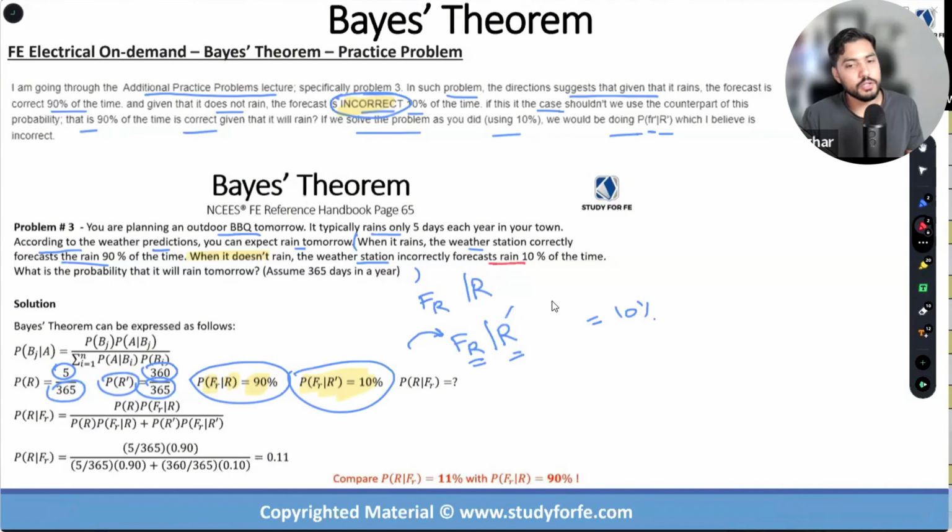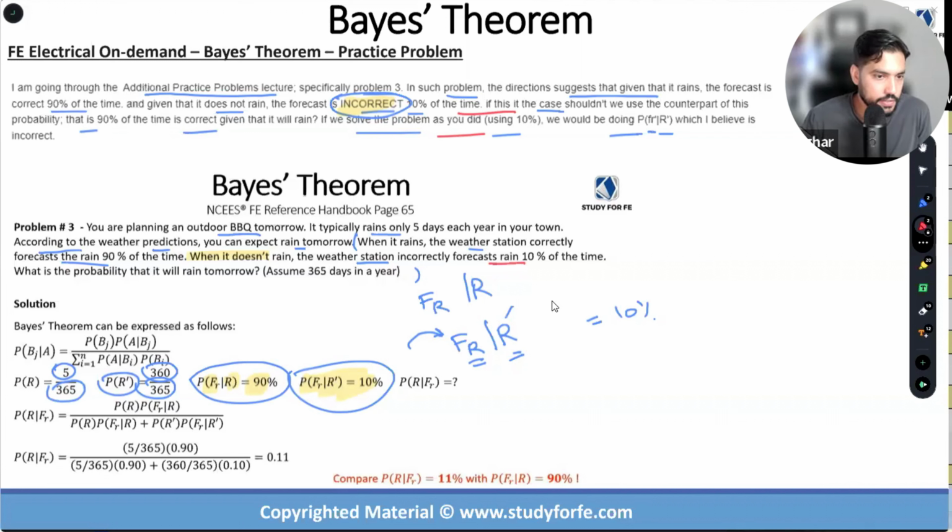Okay. We need to systematically convert these into joint probability, conditional probabilities. If we don't do that, then we're going to run into these type of doubts. And that's why the 4-step process that I discussed in the program is so helpful. Now let's see what the question is asking.